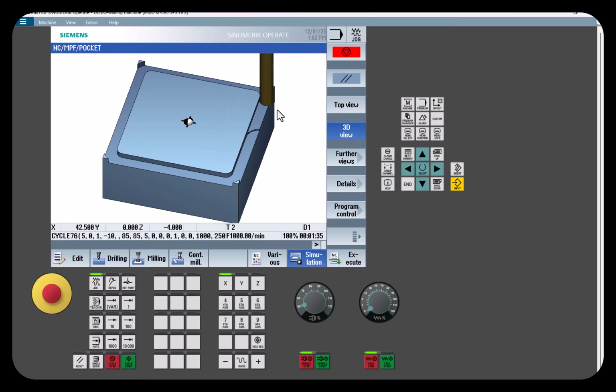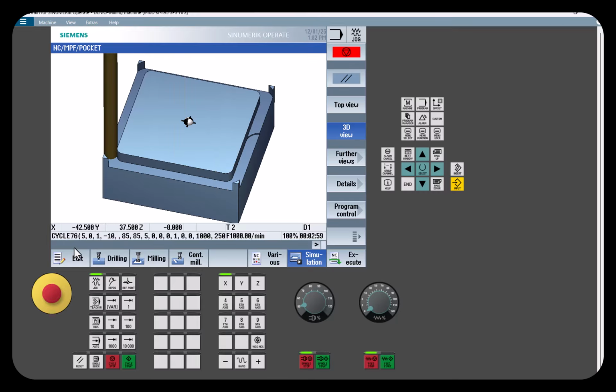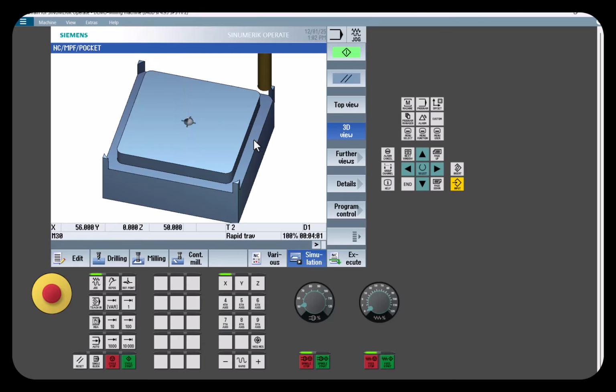You have to remember the maximum you can give is the cutter diameter. For example, the cutter diameter is 10, so I can reduce only up to 10 millimeter. Otherwise you have rest material in the corners.